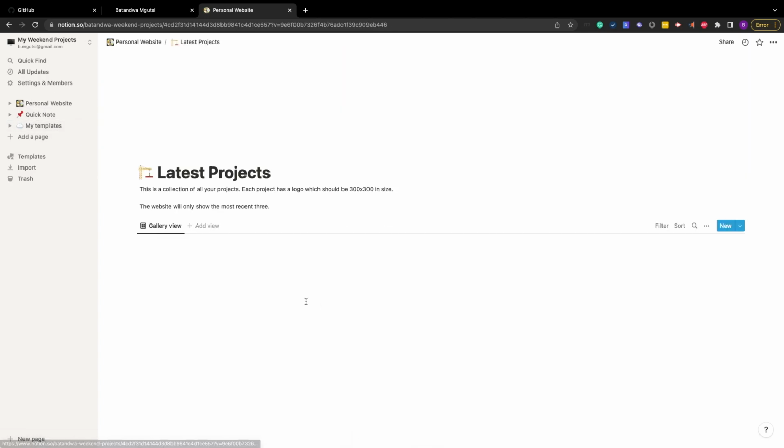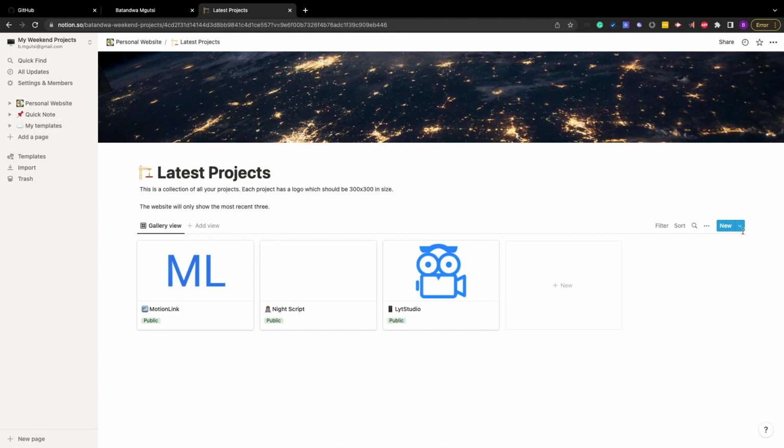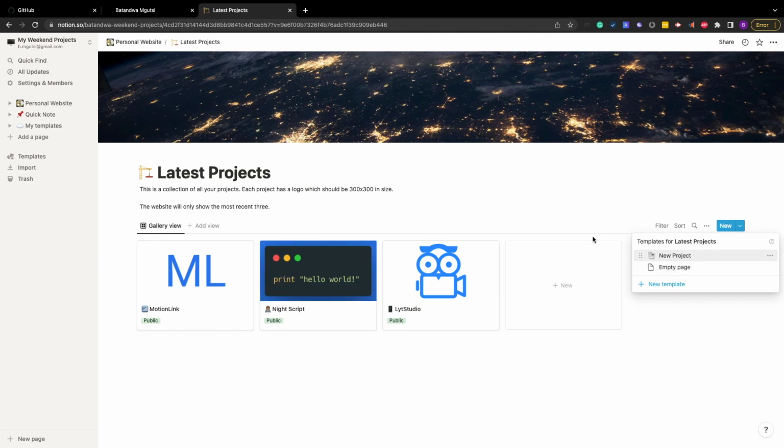Now, latest projects is kind of the same. If you want to add a new project, drop down, new project. This template has been really designed nicely regarding how you create new stuff, because it comes with options already selected for you, if I can put it like that. So yeah, here's the very same thing. The only difference here, you will see that your projects have images or thumbnails. I don't know what you want to call it.